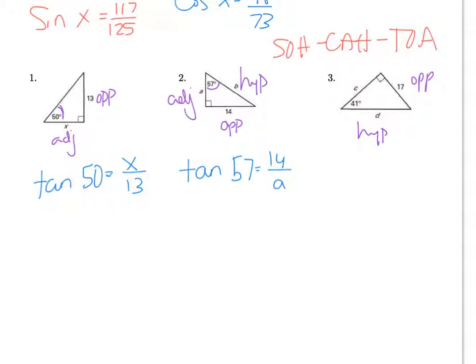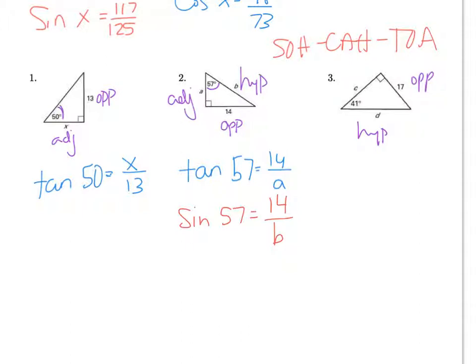And then we're going to do another one, and we're going to find B here. So I use opposite and hypotenuse. So I look over here, opposite and hypotenuse would be sine. So I'd say the sine of 57 equals opposite, which is 14, over hypotenuse, which is B. That wasn't written very well. There. So we just have 2 different problems to find A and B.